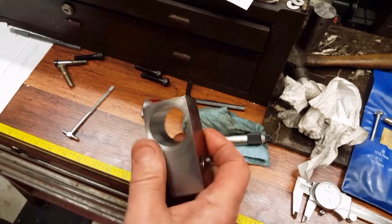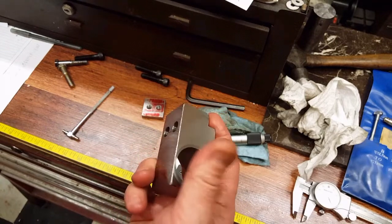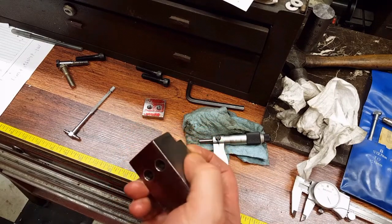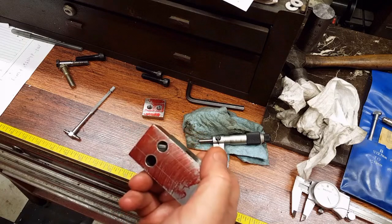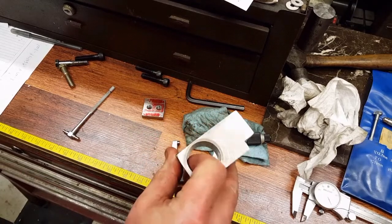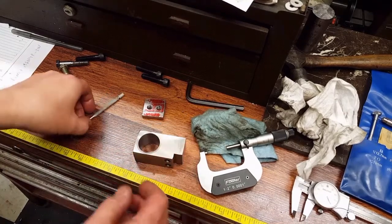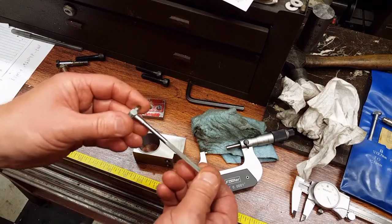This one matters because this is what's going to be up against the machine, and plus the piece that goes inside of here will have a large step on it, or a large shoulder, that will be knurled so I can turn it. So I'm going to go ahead and measure this again just to show you what it came out to, using a telescoping gauge.